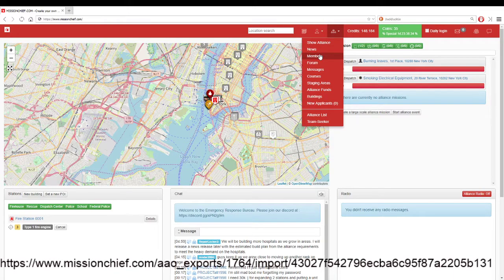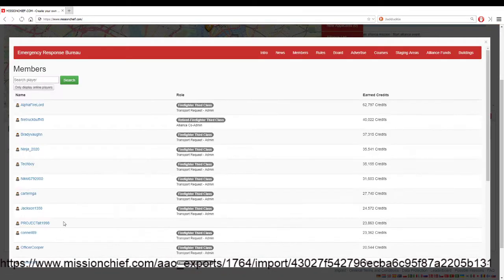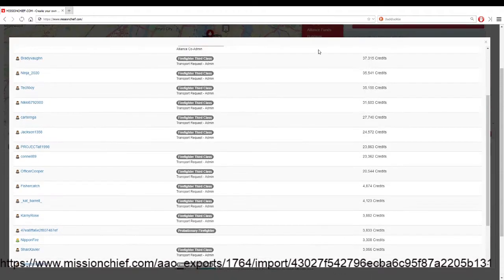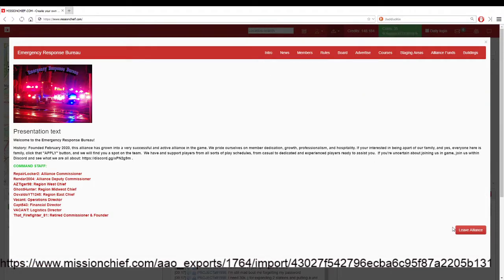So members, I should be able to scroll to myself. I should be at the end. Nippon Fire. Oh man, how do I quit? I forget how to quit. Intro? Ah yeah, leave Alliance. Bam. Okay, leave the Alliance.